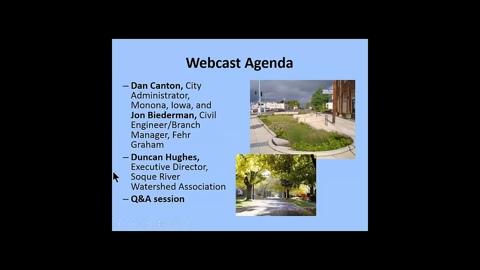So today we're going to be talking about the use of green infrastructure in rural and growing communities. As you know, green infrastructure is often framed as an approach to improving communities and addressing water quality in large urban areas where high concentrations of impervious surfaces can result in large volumes of stormwater runoff. However, green infrastructure can provide multiple benefits for small growing communities and communities in rural areas. So green infrastructure is useful for everyone. This webcast will showcase two such communities, Monona, Iowa and Clarkesville, Georgia, that are really ahead of the curve in using green infrastructure to address some of their stormwater management challenges.